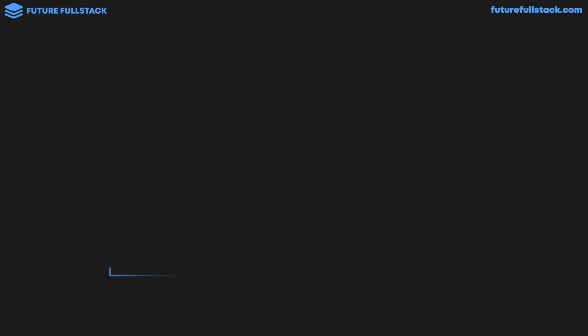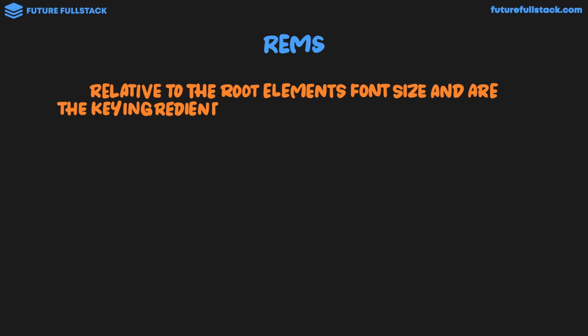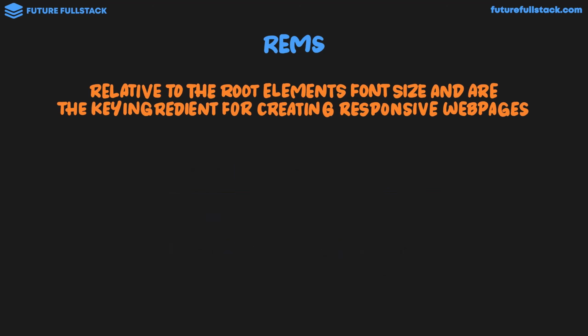So let's jump in. So what are rems? Rems are a unit that is relative to the root element's font size and are the key ingredient for creating responsive web pages. Now, before we dive in, I just want to highlight rems are really important. They are the primary driving force of making our pages responsive. That is, scaling our content for different screen sizes.